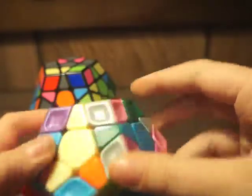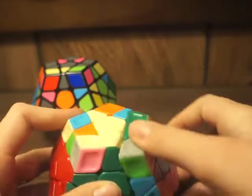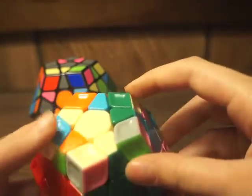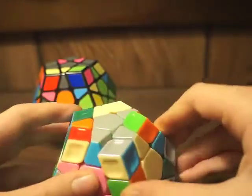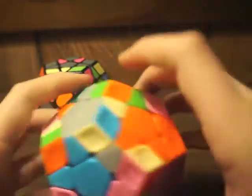So, gonna put that one in like that, tan and green. Next I'll need tan, oh, it's right there, tan, green, and red. And it looks like I'll also need tan and red, so that is right there. So I put it in like that, and that's the tan V done.